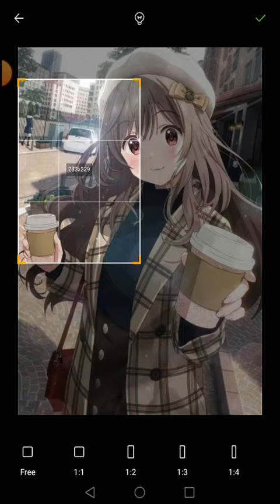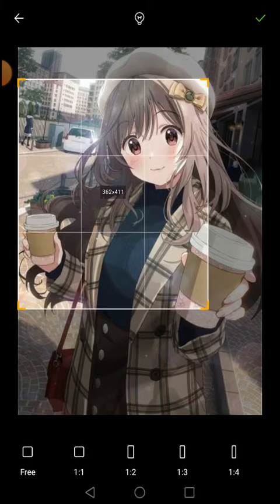I just want the girl's face and the part that is above her hip inside the rectangular area.